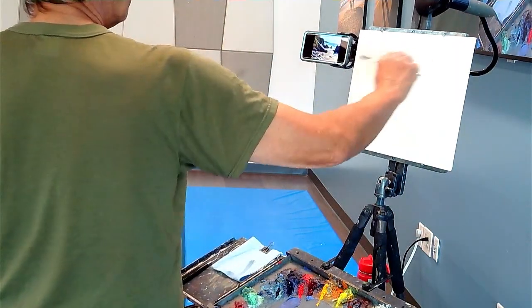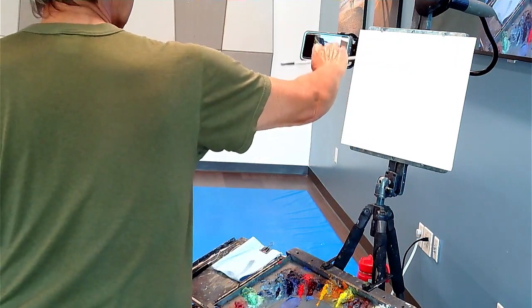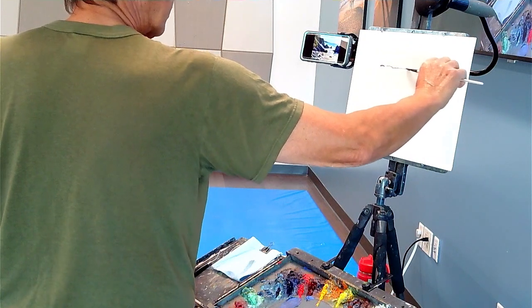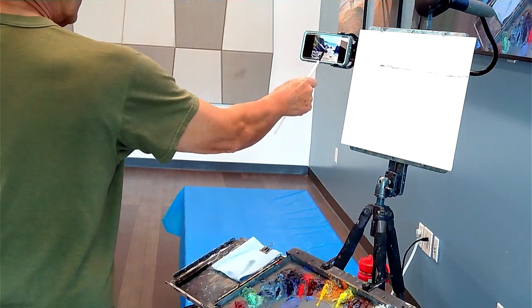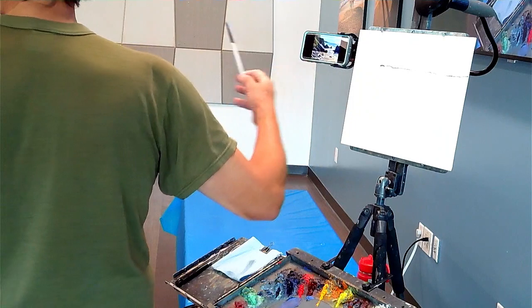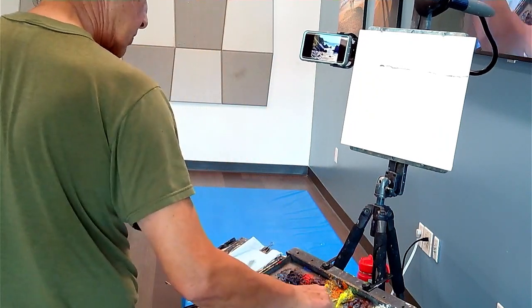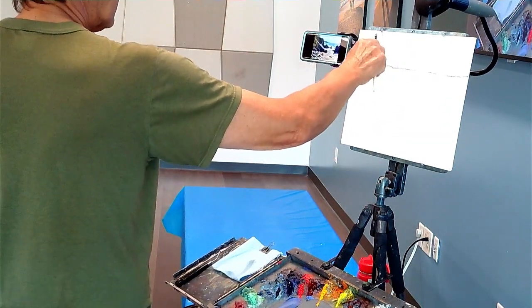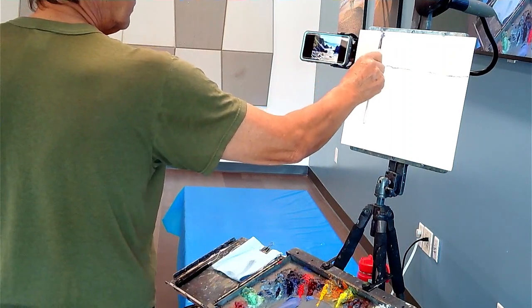Basically, I always put my horizon line first, so I'm seeing it as approximately a third of the way up. I'll divide that and put my horizon line. I'll figure out where these large shapes are. I'm more of a realist, an impressionist realist, than a loose impressionist, so I try to get as much accuracy as I can. But I can see the top of that is less than about a quarter of the way through.